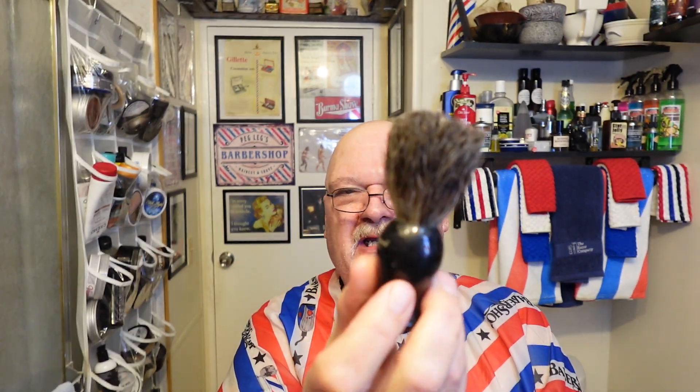I'm using my Harry Ali brush again — the one I had to change the knot on — this is just a plain badger knot. Honestly, there's pure badger, silver badger, all these badger knots. I've got like three different ones and I can't tell the difference between them — they're all badger to me. This is still a little wet and warm, so wring some water out, get some warm water on the base, let it do some work, and then we're going to lather the soap.